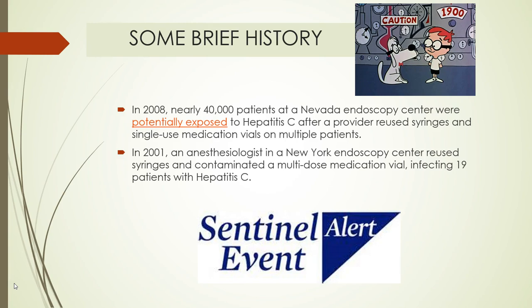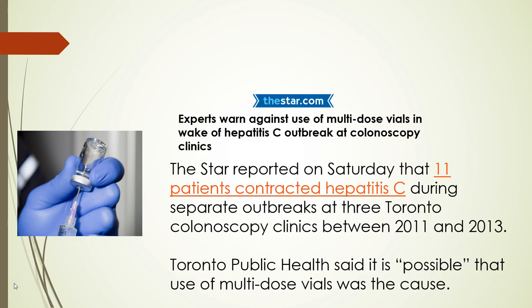Some brief history regarding this, looking at Mr. Peabody and Sherman, if you remember them from the old Bullwinkle and Rocky show. Just in 2008 alone, there was an incident in Nevada in which improper sterilization of endoscopy center equipment potentially had exposed 40,000 people to hepatitis C. This also included actions by a provider who was reusing syringes and using a single-use medication vial on multiple patients. Similarly, there were 19 patients infected with hepatitis C in 2001 in a New York endoscopy center. So these things can occur, and unfortunately these events can be occurring due to unsafe practice.